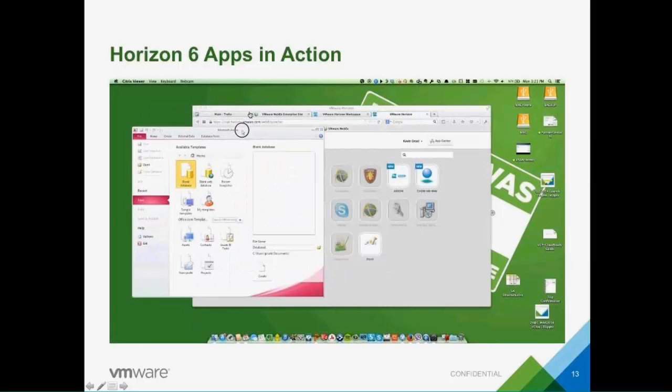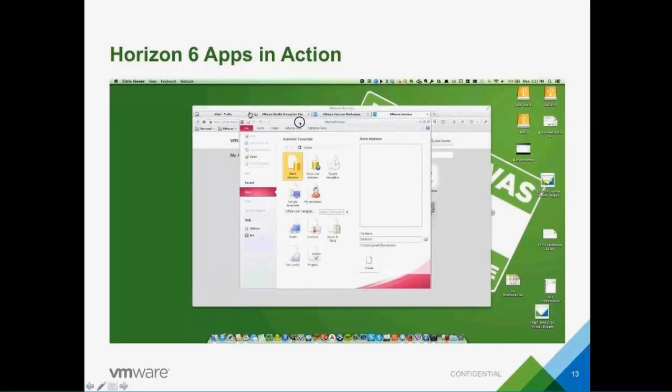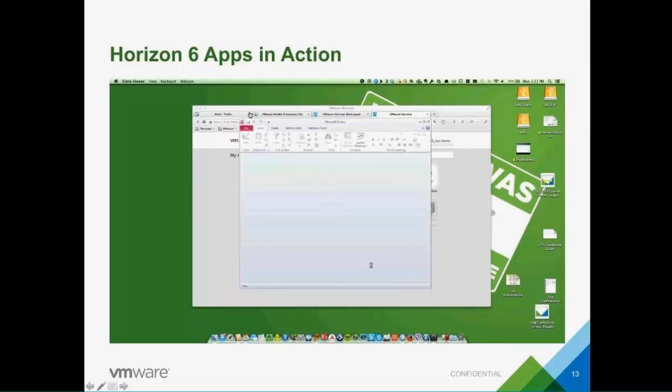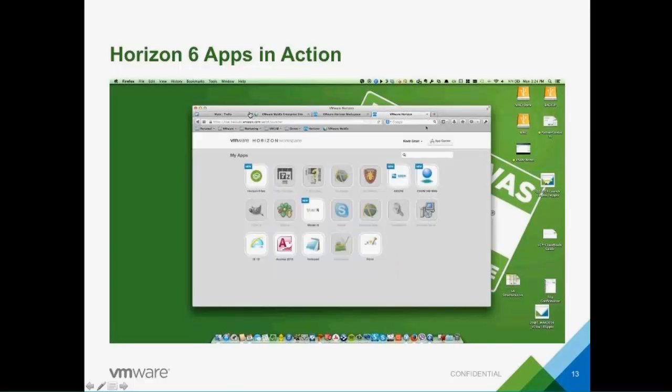And so this is real time, and you can see that I'm still using my Mac environment, but I'm running Microsoft Access. And this is being streamed seamlessly over to my desktop, and I can interact with it at the speed of the server it's running on. So this gives me a clear way to not have to open up another session and do something else creative in order to get where I need to be.